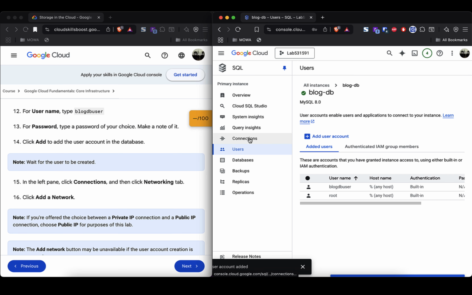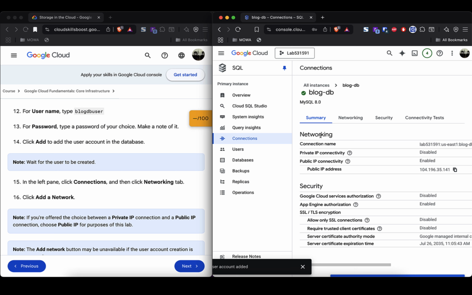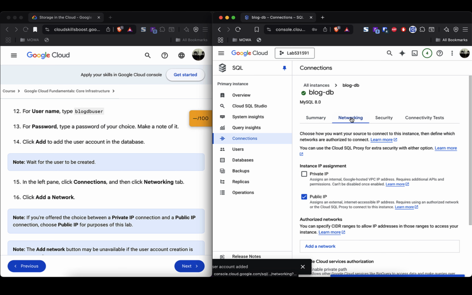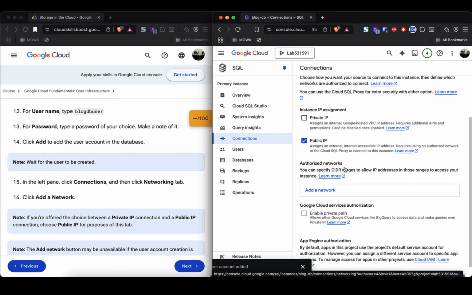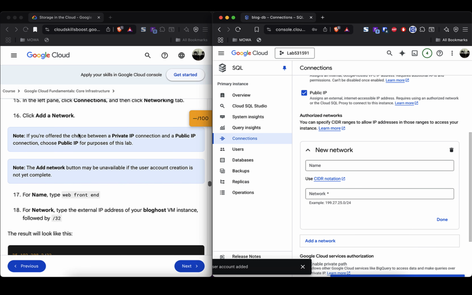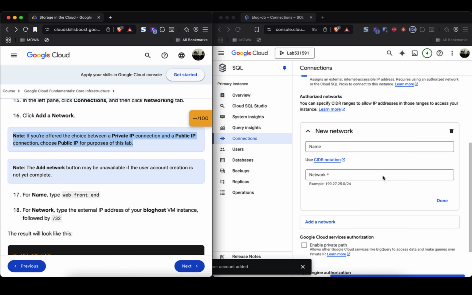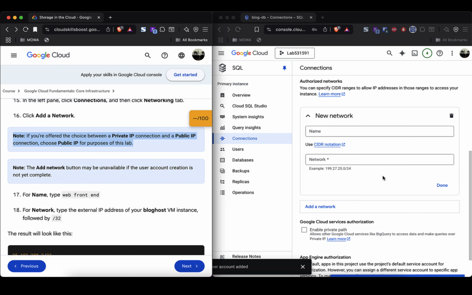Click connections. In the lab pane, click connections, and then click the networking tab. Click add a network. If you are offered the choice between private IP connection and public IP connection, choose public IP for purposes of this lab.